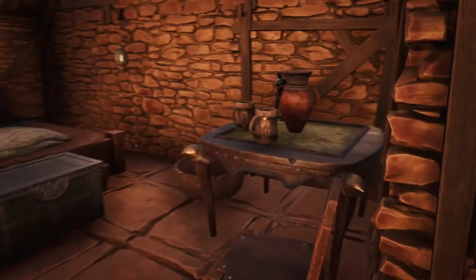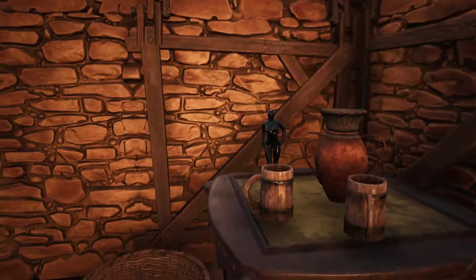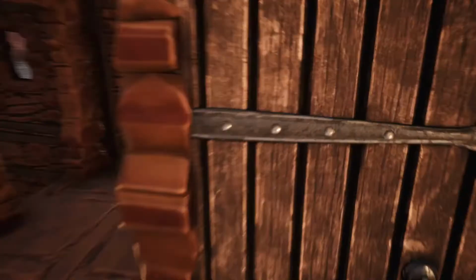Here we have a luxury room, a large soft bed, a place to sit, a basket if you want to have stuff in there, a small statue of a fairy, though that's supposed to just be a small sculpture of a small female.